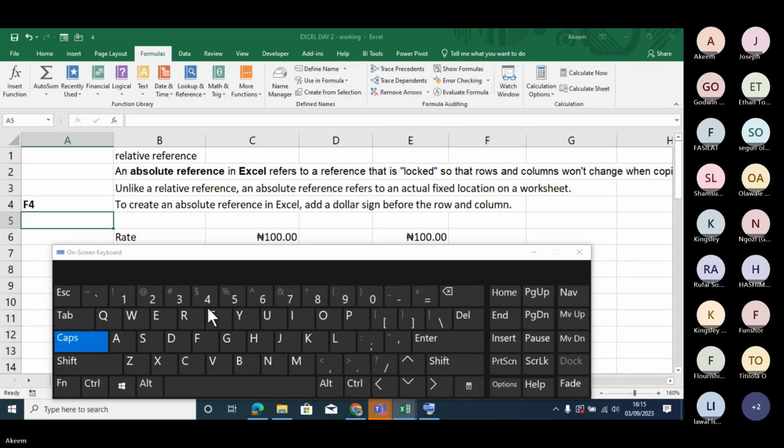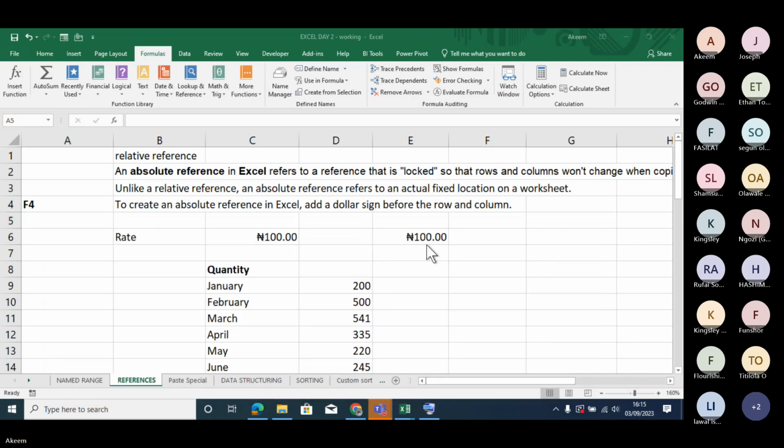Yeah. Good. So, like I said, this is very important knowledge. We're going to learn it today, and we're going to start there again next Saturday so that you can grasp it very well. Because each time you create a formula, you cannot just copy the formula to the right or left or wherever. You have to apply reference to some of them. Otherwise, you might have to create the formula 1,000 times before you get what you want.